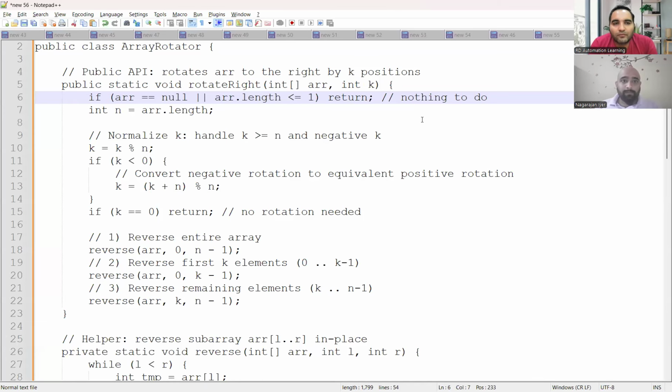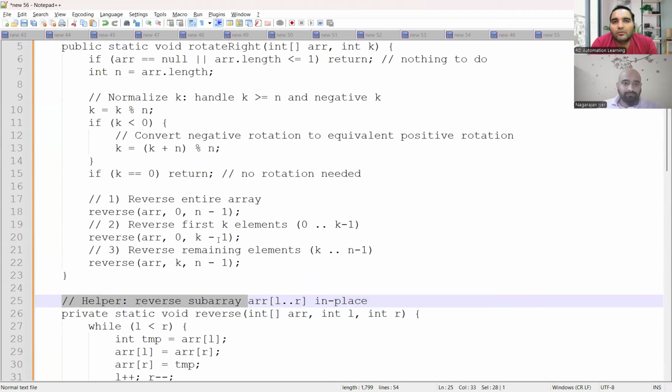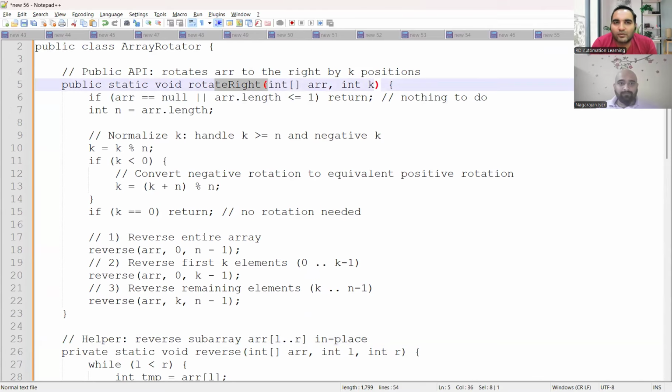See, there are three ways how you can rotate, okay? And from that, we'll discuss one of the ways. What we are doing is first we have to reverse. So that's what you had done. Now we are taking one helper method with us, right? You can have rotation from the right hand side as well as from the left hand side. For now, we will have the right hand side rotation. And if your array is null or your array length is less than or equal to one, then we will return.